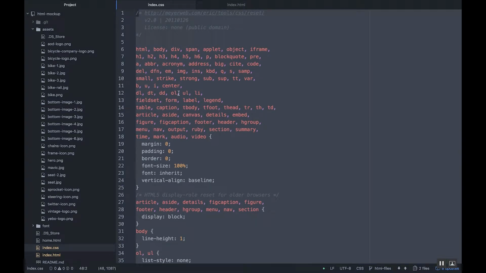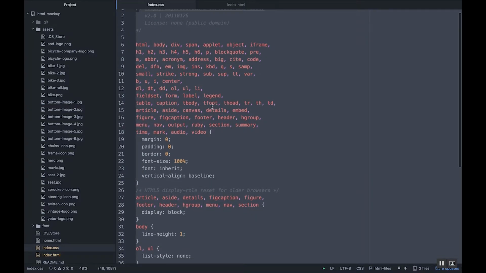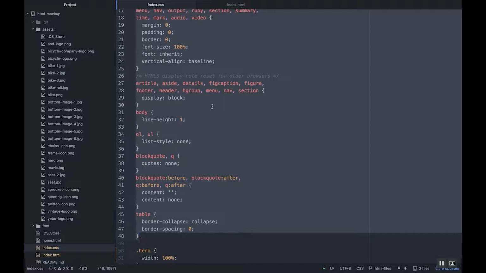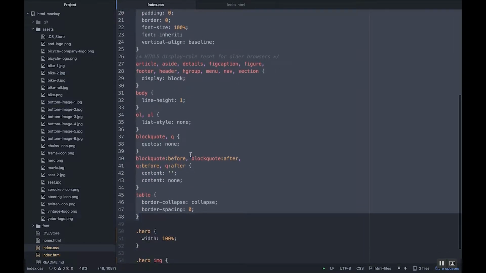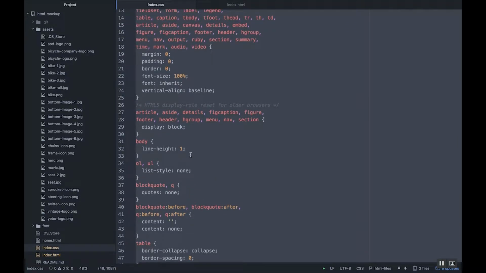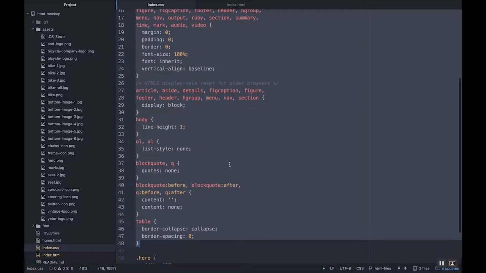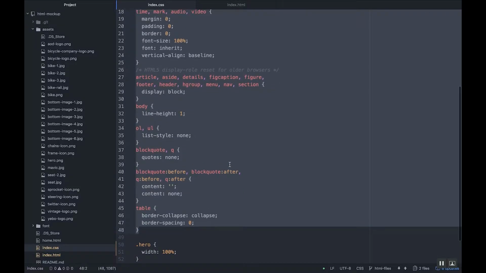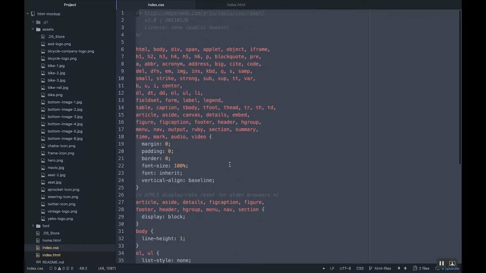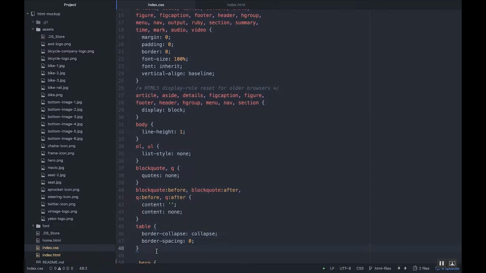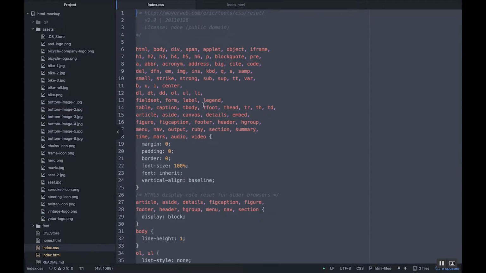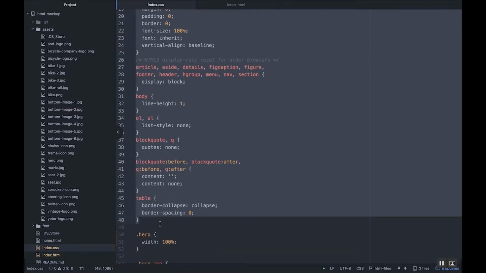All that does is reset all the browsers. Each browser has their own default styles, and normally when we're building our own website, we don't want that to cause problems for us when we're designing. I remember when I was trying to do something, the Chrome browser added its own padding and all that kind of stuff, and I was like, man, how do I get rid of this? Eventually you figure it out, but if you do a CSS reset, that resets everything, and all you have to do is put it at the beginning of your CSS code.